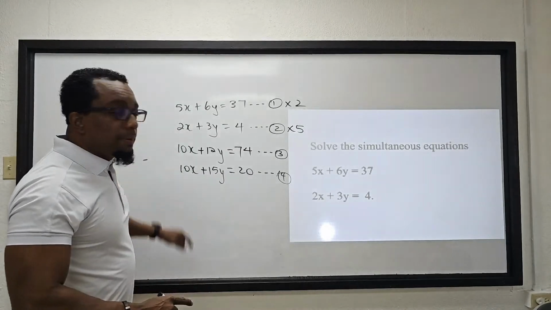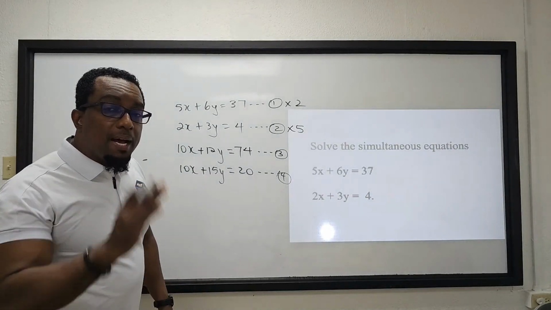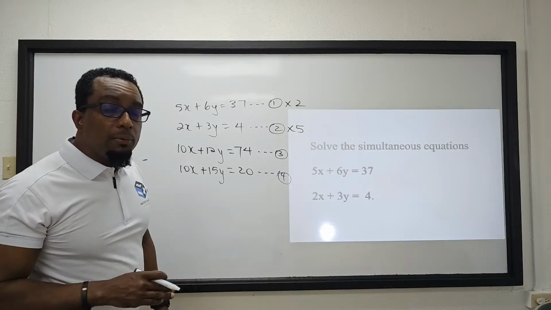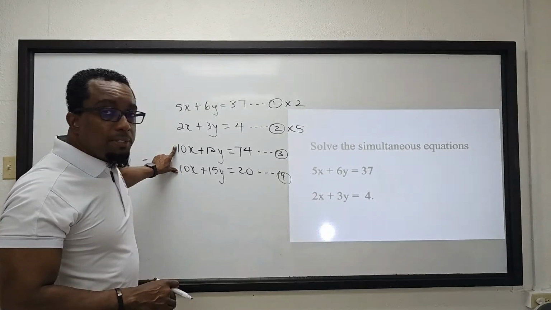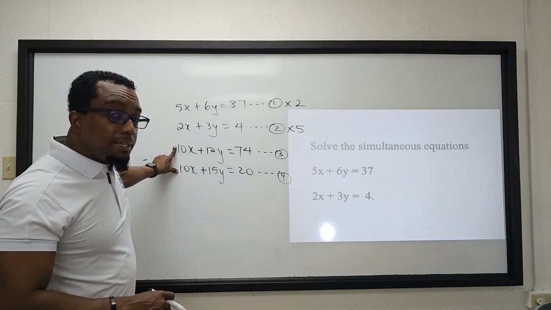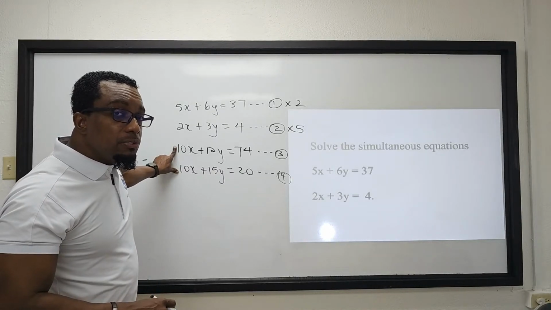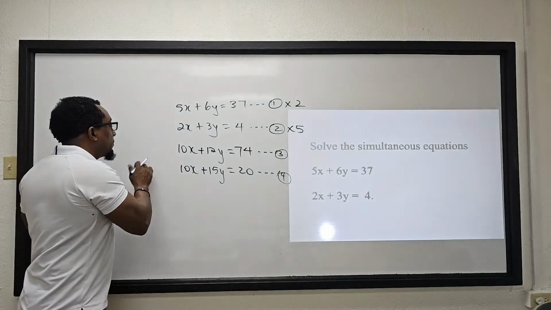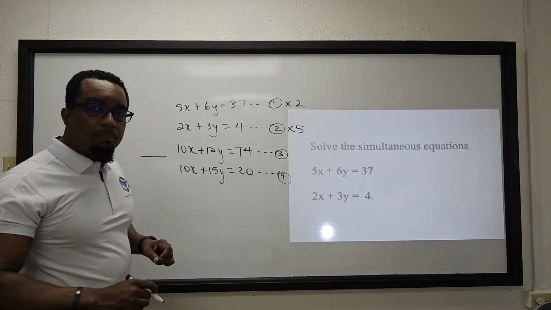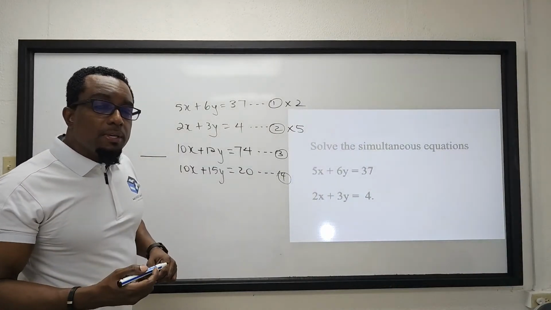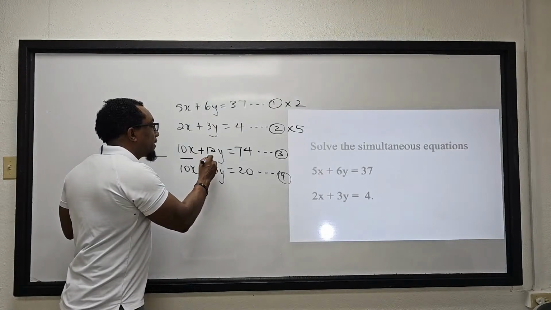If the signs in front of those two numbers that you have made the same are different, then you add both equations. So our signs in front of the two numbers we have made the same are the same. Two positive signs are understood, so we can subtract both equations. And what I always encourage students to do is to follow through with the subtraction sign.